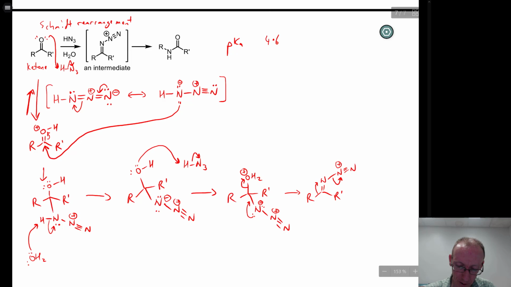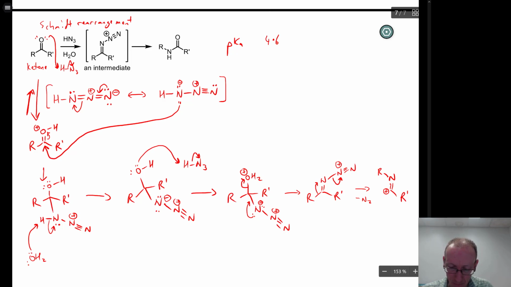Okay, so if we draw out the product of that, I'll just squeeze it into this last little bit of room here. I'm going to draw it not in realistic looking bond angles, just to keep it as similar looking to what we started with. So we're going to have this. That bond to the R group is now missing, so we're going to have a carbocation there, and we've lost nitrogen, so we may as well put that over the arrow.